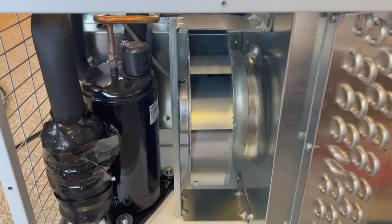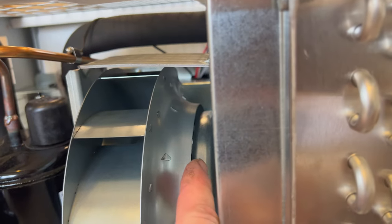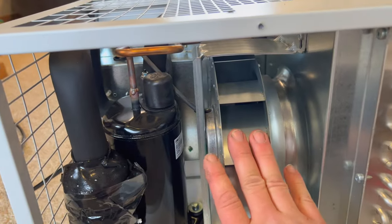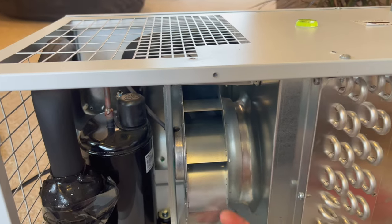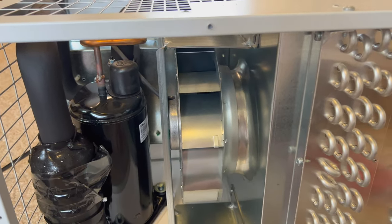Okay, cross your fingers, Evan. I think this might be the problem. If you look at the space up top here, you can see that big gap. And then if you look underneath, everyone, yeah, no gap. This thing is like rubbing hard. Like I said, I stuck a screwdriver down into the top here, everyone. I wasn't able to turn it with a screwdriver. But obviously, once I'm in here like this, Evan, I can turn it.